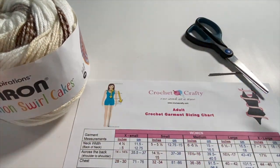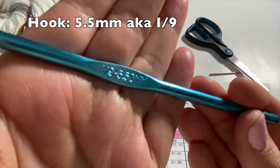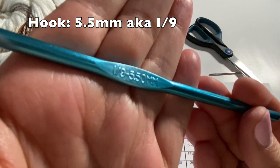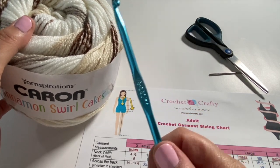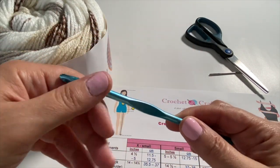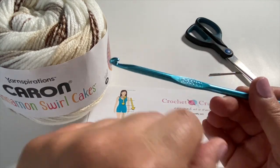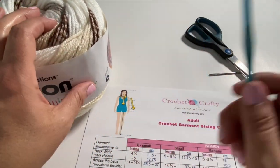And for the hook, I'm going to be using a 5.5 millimeter hook, which is also known as an I or a size 9. Now, it does recommend I use a size 5 millimeter hook, but I always like to kind of play around with my hook sizes, so I'm going to use a 5.5. In case you use the same yarn, you might notice that it says that.